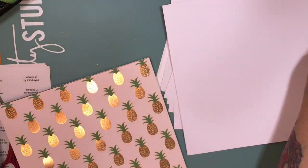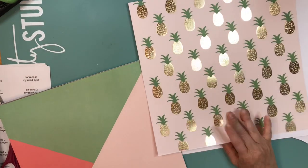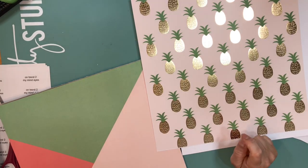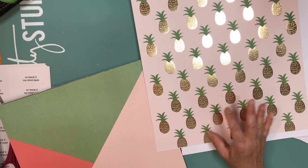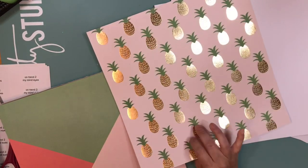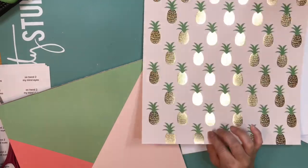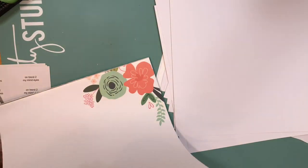This is another rainbow. Again, pineapples. Pineapples could go in two categories. It could go in the food category, and it could go in summer because flamingo and pineapple go together, and I think about summer when I see these papers. But again, this one could go in two of them, so I could put one in the summer and one in the food. Again, if I'm going to do a project that I need both, I know where the other one is going to be. So that's how I'm doing it, and so far I'm loving it.